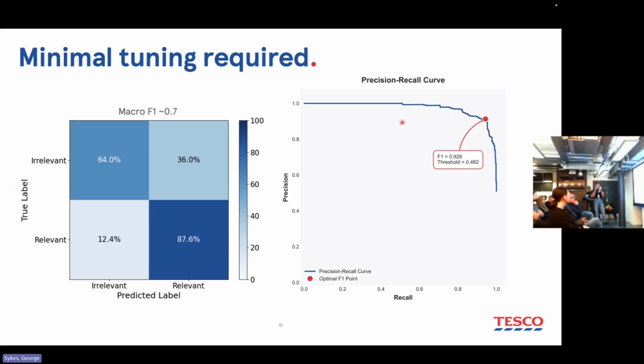We tune our models in this situation by tuning the decision threshold at which we consider something to be irrelevant or relevant. The threshold that we're applying here is on this continuous score, which we get by applying a softmax to the log probabilities of the 0 and 1 labels. And we just pick whichever threshold ends up maximizing the macro F1 score on our training data set. And then we evaluate to give us this test set performance on the left.